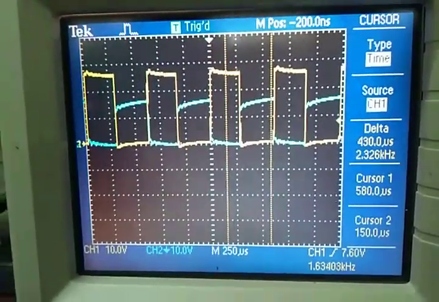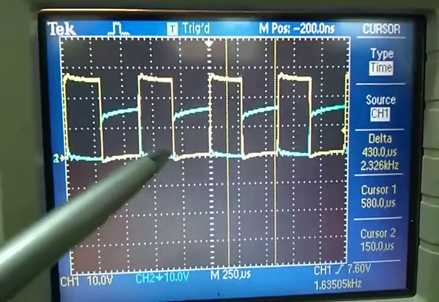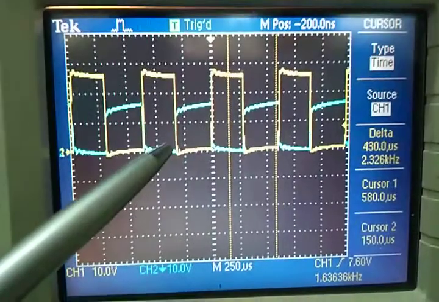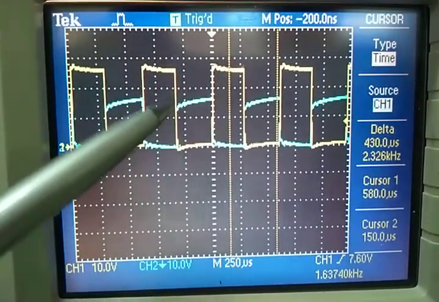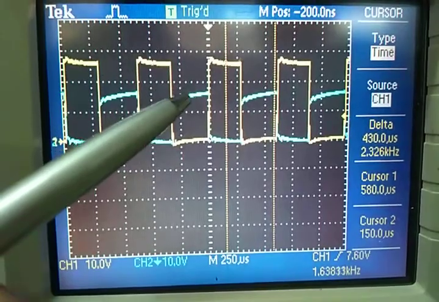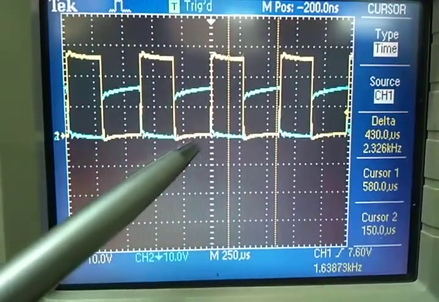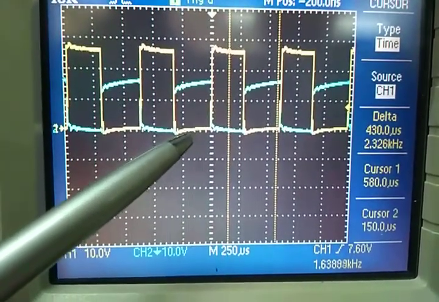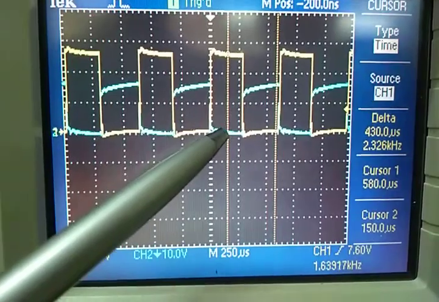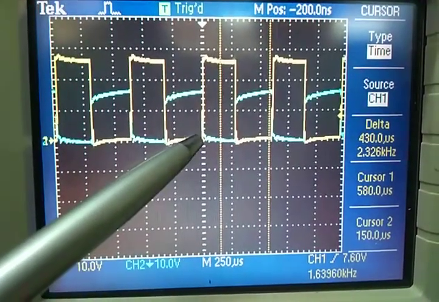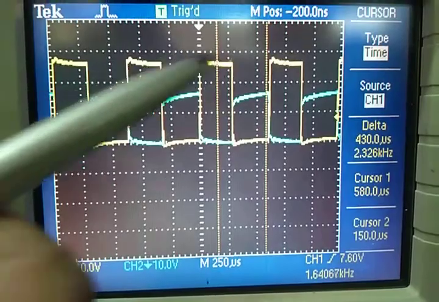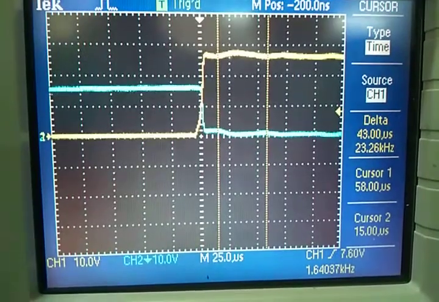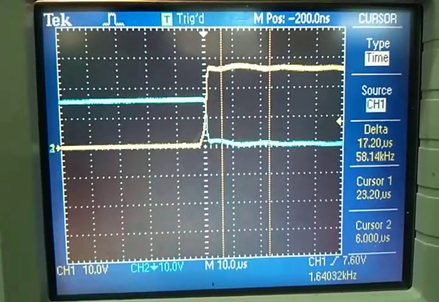If I zoom it, you can see the turning on action and the turning off action. During turning on, the current is increasing from the leakage value of the MOSFET to the maximum value as per the load connected over here. And at this time the voltage across the MOSFET is almost equal to the voltage drop across the MOSFET. When it is turned off, the current goes to almost the leakage value, and the voltage across the MOSFET will reach the maximum value as per the supply voltage. Now we will zoom it over here. Firstly we will try to understand our turn on characteristics.